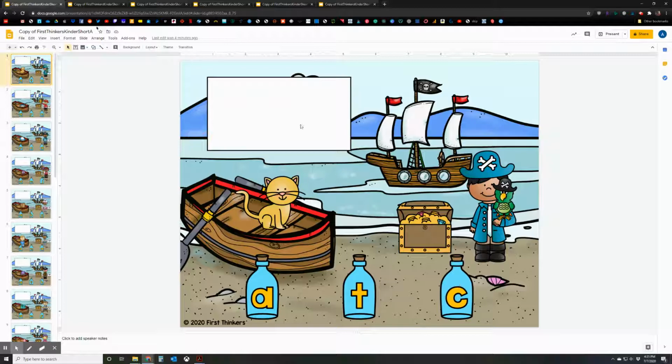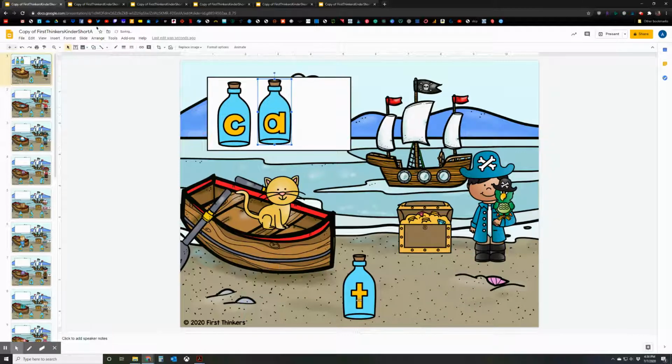And so I'll have a student come up, and as a class, I'm going to have them say, what is this? And then we'll say, what's this picture of? And then I'll say a cat. Now, if they don't know what it is, maybe I'll have them do a think, pair, share. And then I'll randomly pick a stick to see what it is. Or I can ask the whole class what it is again. So like this is a cat. So then I'll have the whole class together. I'll model it first. So I'll go, k, a, t. What's that word? Cat. So I'll model it first for them.